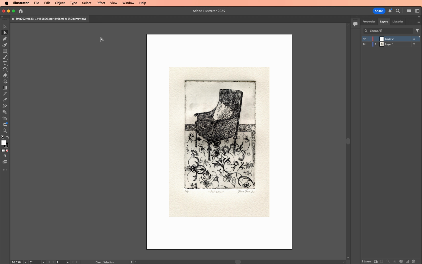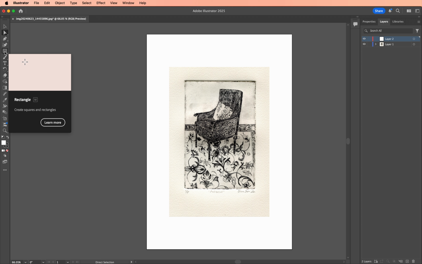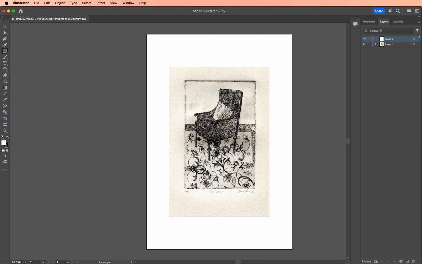Now I'm going to come back to my toolbar on the left and start with the rectangle tool. I'm just going to show you how I would recreate this chair. Since I'm drawing an organic shape, if you see this magenta line showing up here, that's a smart guide. And I don't really need smart guides when I am tracing an organic shape, because that's for very geometric things and making sure everything's perfect. We don't need that though.